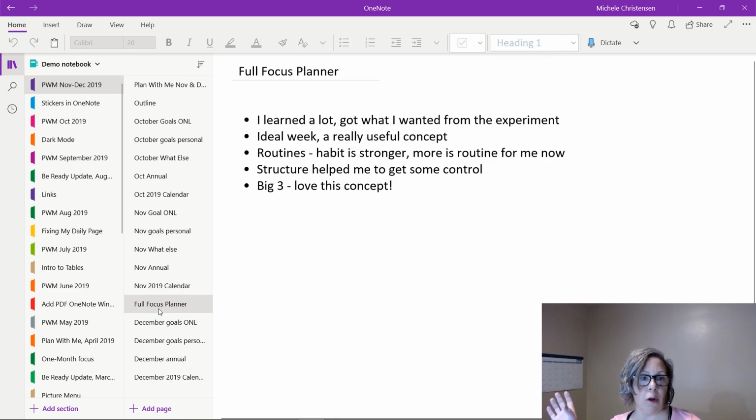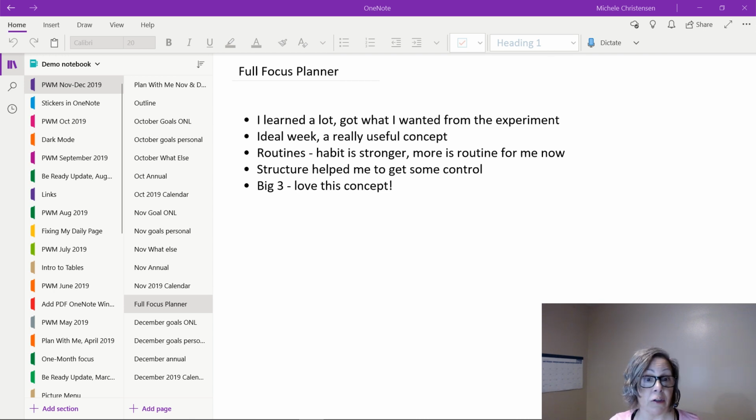Okay, so in this part of the video, I'm going to share with you the results of the experiment I mentioned earlier of using a paper planner. And again, if you want to see how I laid the experiment out, there's a video detailing that that's linked in the description. But in short, I experimented with this specific paper planner to try and train myself to limit the amount of tasks I cram onto my daily page. I was adding just way too many things and spending way too much time migrating and managing all those open tasks, and I needed to find some way to retrain myself to schedule a more reasonable workload for the day.